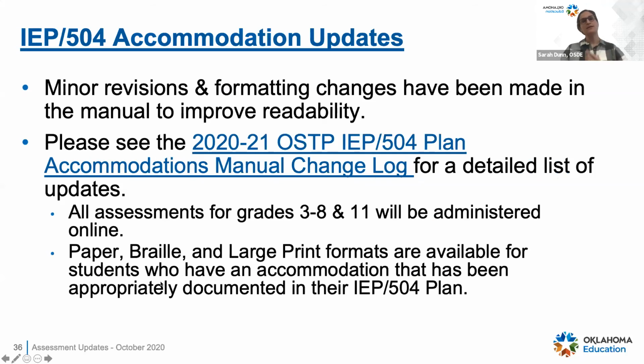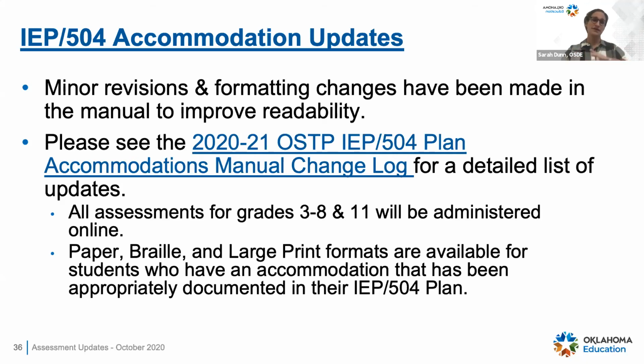Our IEP and 504 accommodations manuals are linked on this page, which has all of our manuals and accommodation documents. This year we made some minor revisions and formatting changes, but nothing too crazy. It's just to make them more accessible. For example, if an accommodation says see page 15 for scribe information, instead of scrolling to page 15, now you can just click on it and it'll take you straight to page 15. Some of the more substantial changes are highlighted here.